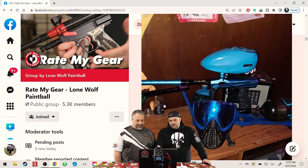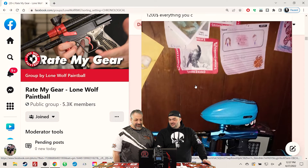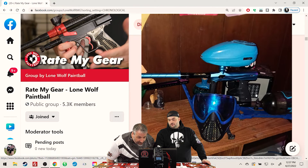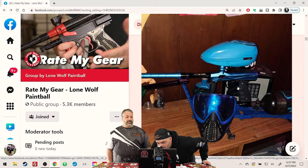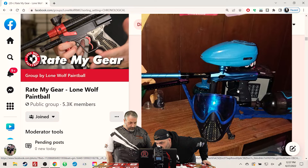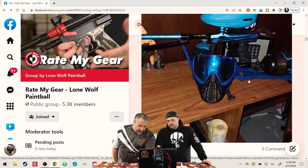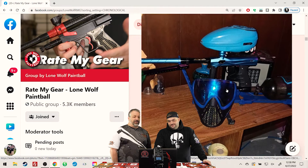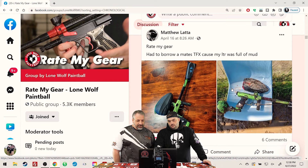Chris is back again with more paintings. He's got an Amp with a mech frame and a Control. Did they make that color or is it a rattle can job? Next time, clean your mask off for the picture. We're going to skip that one — sorry Chris. It might have been like a 4.